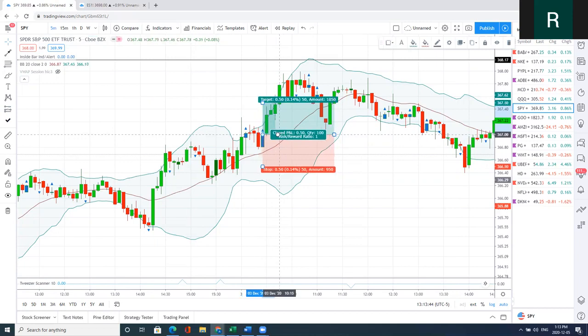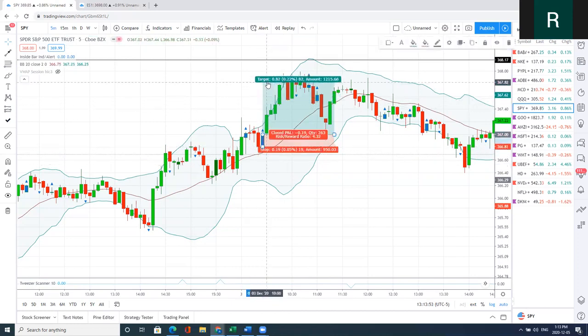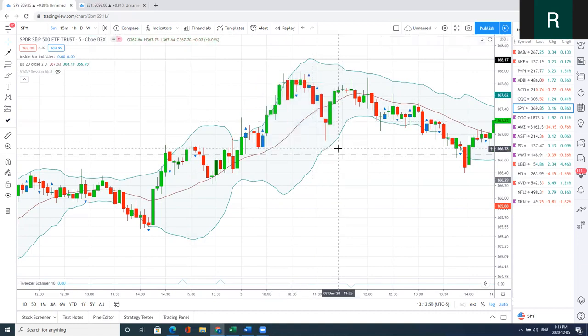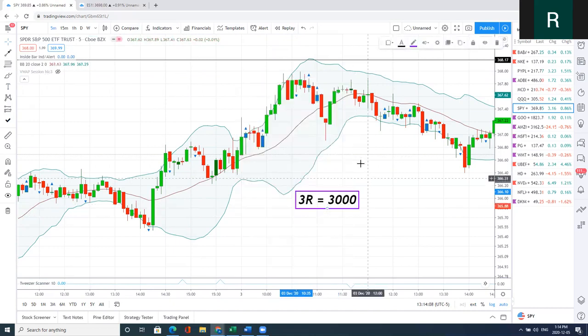It depends on what you're comfortable with. And we can put a stop right below the bar or a little bit above. That's what I like to do, a little bit above that stop. And this was an easy 3R winner. So usually I like to go for 3+. And if you were able to scale out here, the maximum you would have gotten was about 4.5. So let's just say we're walking away with 3R. 3R equals 3,000. Okay. And that's it. I'm done over there.